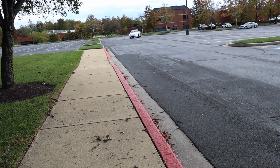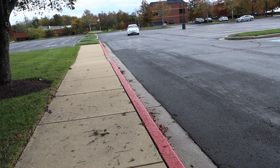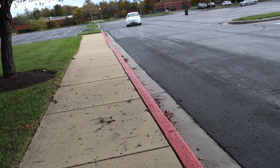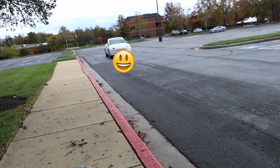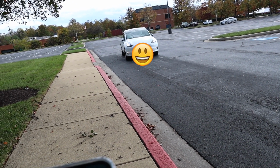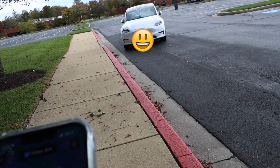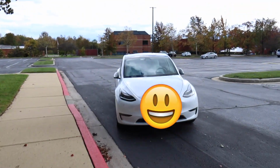Here we go. All right. Pulled out of the spot pretty nice. It's coming to me. It's slow, but it's probably a safety thing. I don't want it to be coming too fast and hit somebody. Okay. It's super weird to see the wheel moving with no, whoa. Okay, so it's interesting. Not quite as close as I would have liked it. We'll have to try that again.